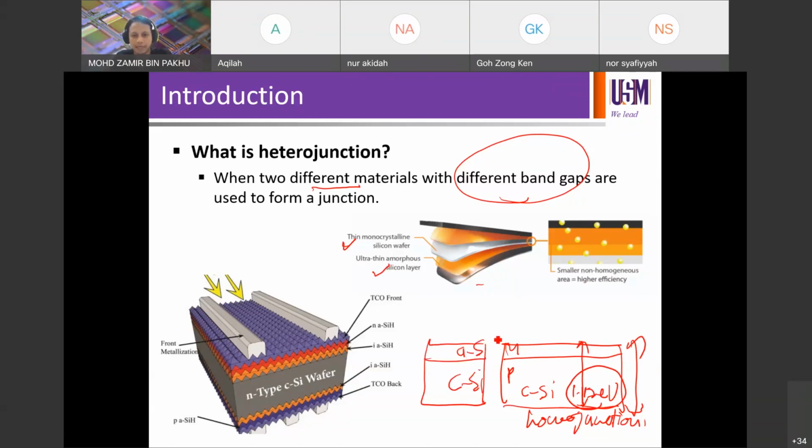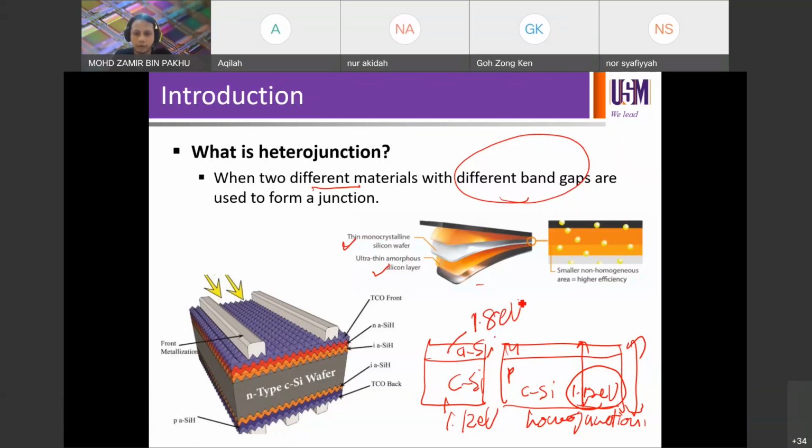So what's the band gap of amorphous silicon? Crystalline silicon here is 1.12. What's the band gap of amorphous silicon? You can go search now. Someone please search and tell me. What's the band gap of amorphous silicon? Okay, 1.75, 1.8, more or less. Usually you'll normally find 1.7, 1.8, right? So say about 1.8.